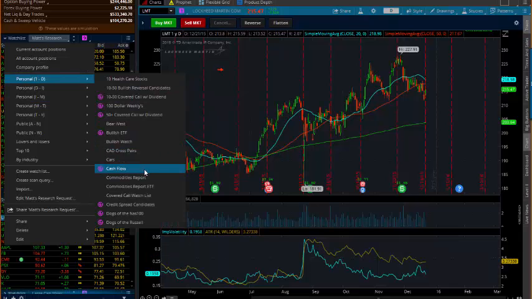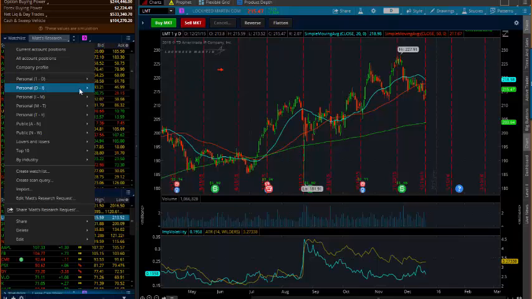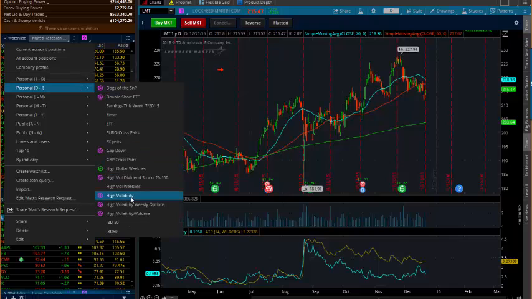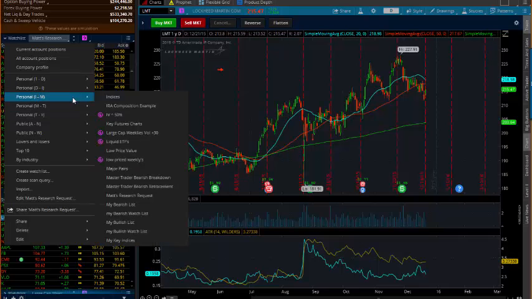Cash flow watch list, covered call watch list, credit spread candidates, dogs of the NASDAQ 100. Those are good valuation PE ratios with a good trend off of a bottom. Usually the dog stocks in January tend to do really well. And I've got some there. High volatility, Euro cross pairs. I have one here that just says Elmer, which was a student of mine, and he wanted me to look at his stocks, so I built a list so I could organize them pretty well. Just little things you can do.